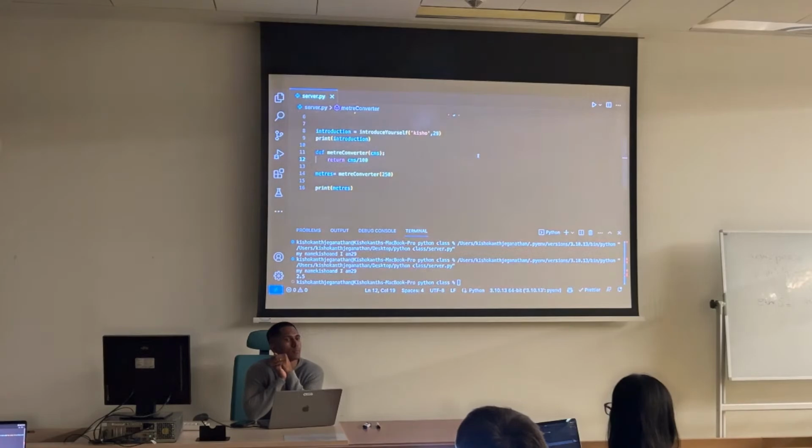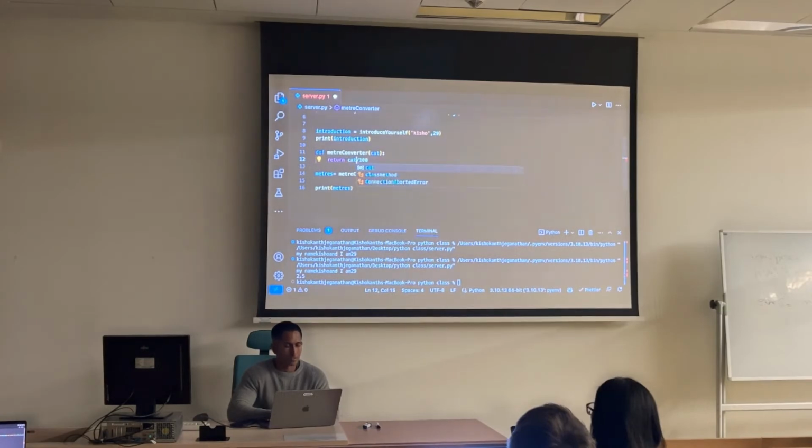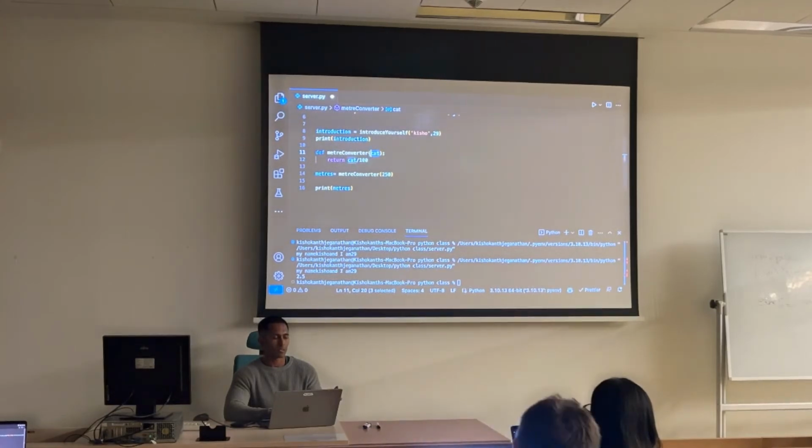Now remember, this could be anything. It could be cat divided by 100. The function doesn't care. The function cares that what you put here is what is here. It'll still work.